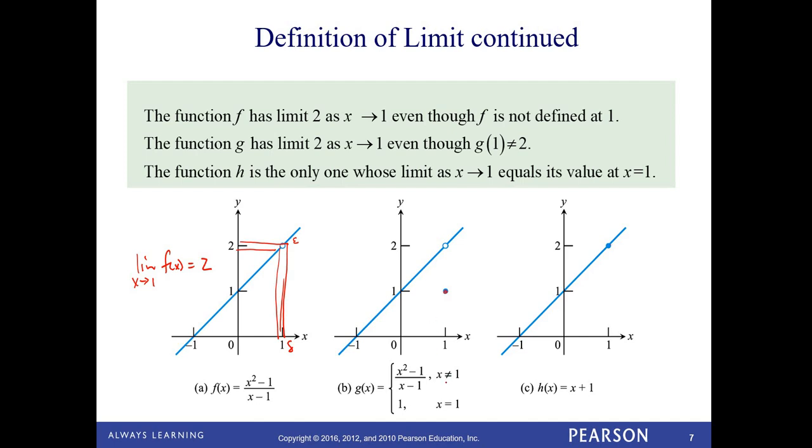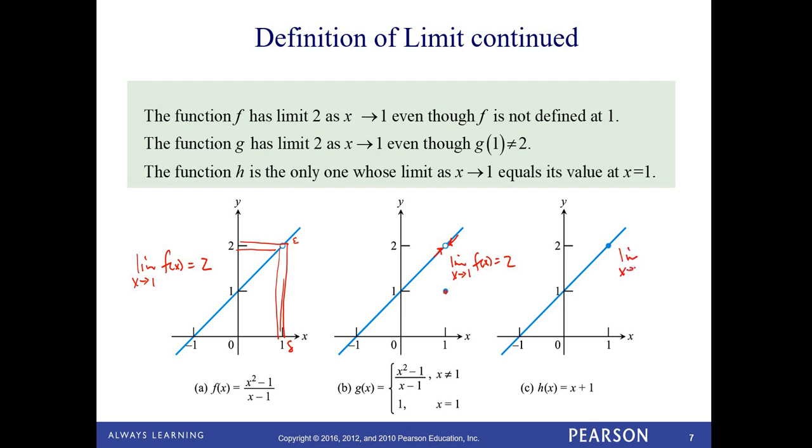Now we're going to say the same thing here. Even though the function drops down to 1 at x equals 1, we are still going to say that the limit as x approaches 1, not is 1, doesn't equal 1, but approaches 1, of the function is still 2. The limit is still 2. Even though the function value is 1, as we approach 1, we have a limit of 2, because we get close to 2 this way, close to 2 this way, but even though we never get there, that is still our limit.